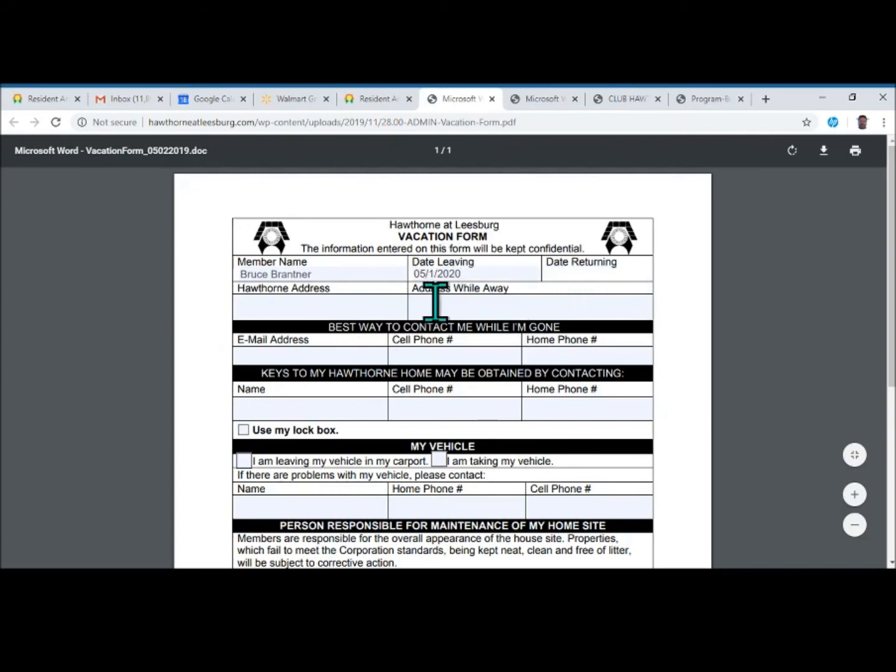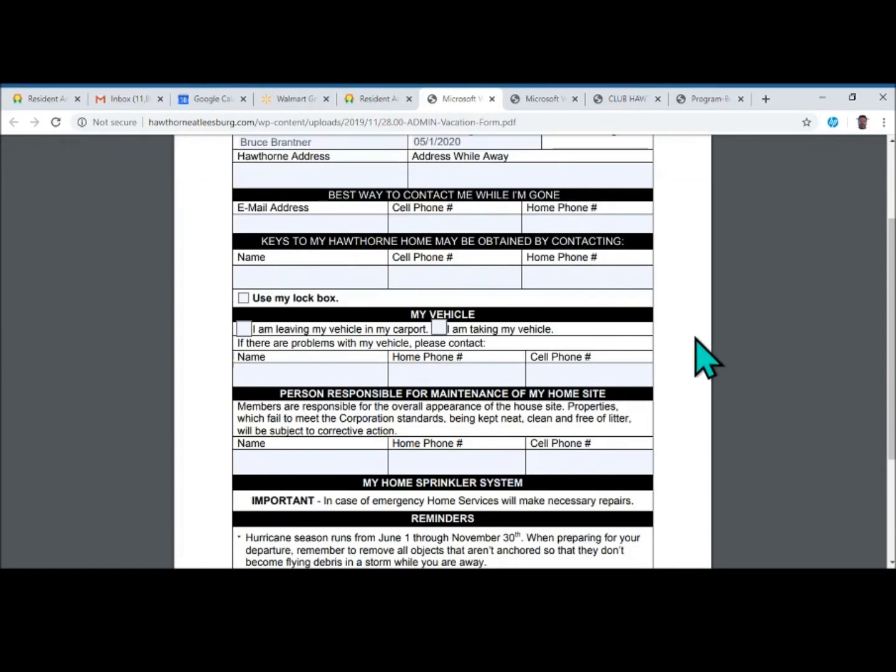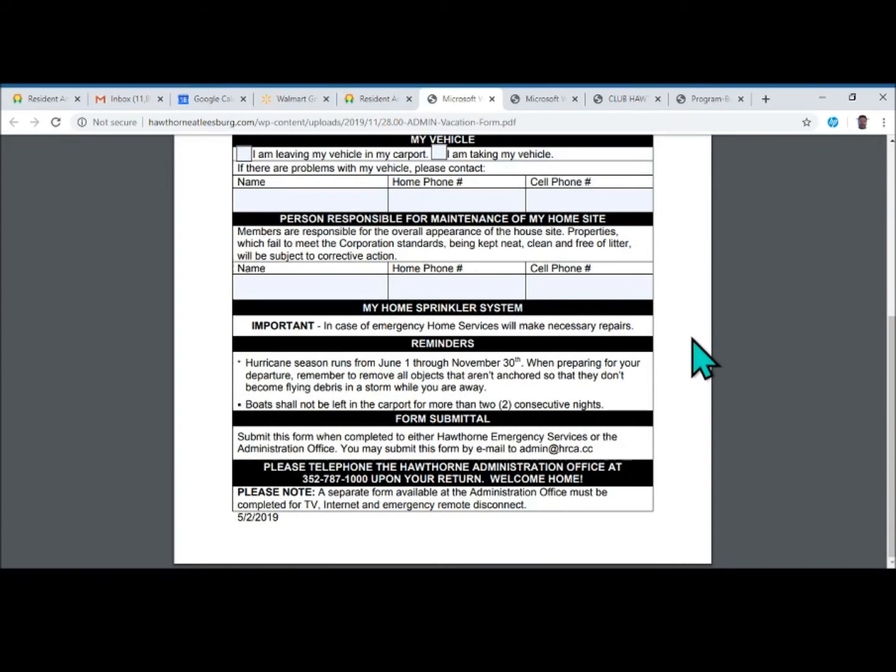Once this is filled out, you can go ahead and print it if you have a printer attached. You could also save it as a PDF if you're so inclined to know how to do that. You save it as a PDF on your computer. You could then send this to emergency services via an email and as an attachment, and you're done. You have that filled out and taken care of. Okay.